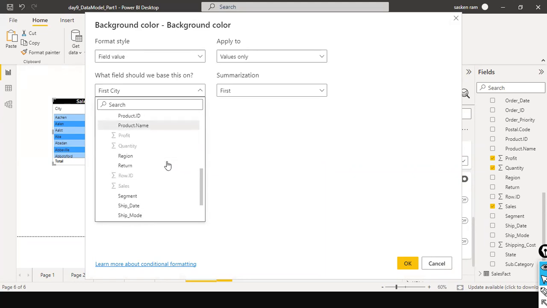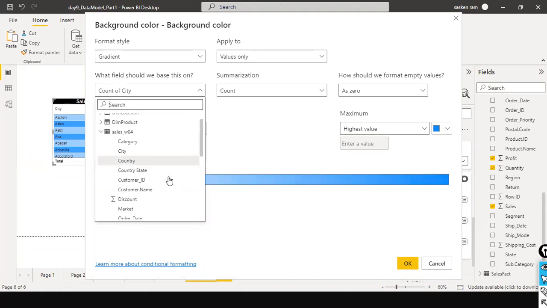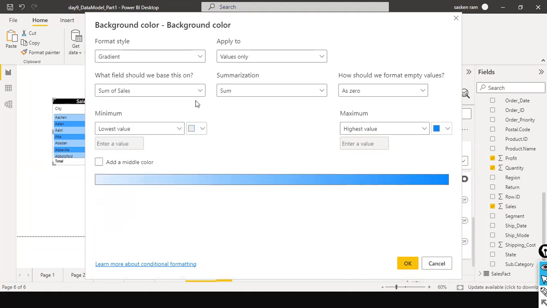Profit and quantity and the sales, all of them I selected, right? Okay, let it be there. And what I do is I just use the gradient. Yeah, this is the one. Field and lowest value. Yeah, you need to use gradient. Apply, don't do anything. Let it be there.